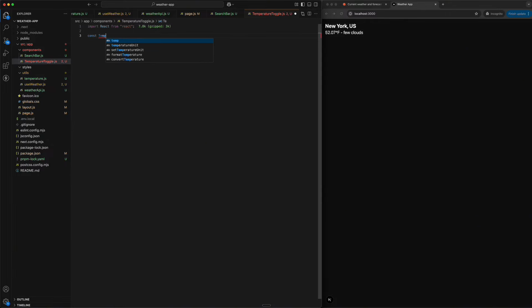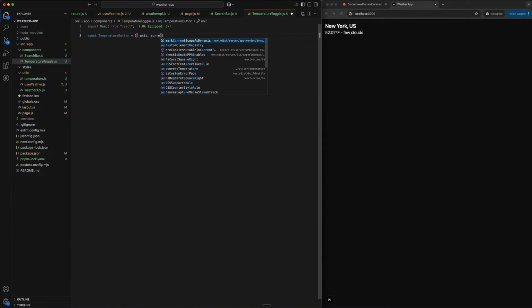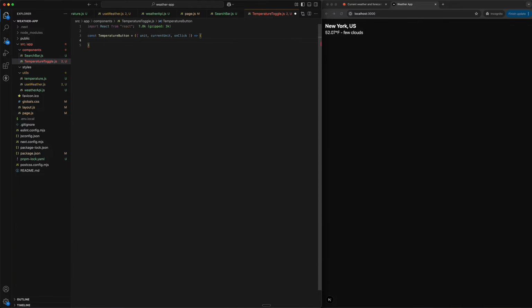First up, I'm just going to create a temperature button here. TemperatureButton. This will take a unit, current unit, as well as onClick. Cool, let's open that up. Now this will just be starting off with a button. But we'll need to pass in a couple of things here. First things first is onClick.